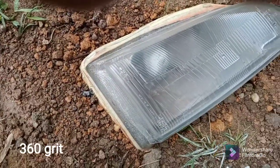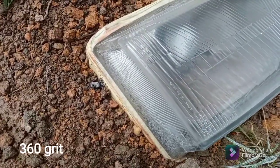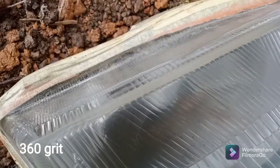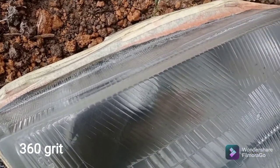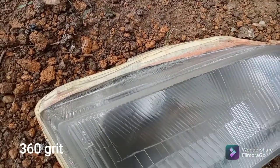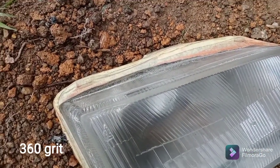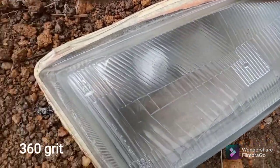I think it's become clearer, and we get a lot of round scratches here. I will take it out in another pass using a new 360 grit sandpaper. Let's see.